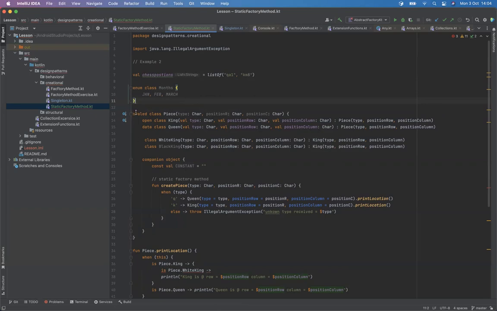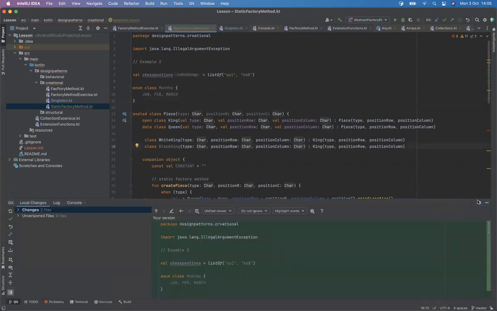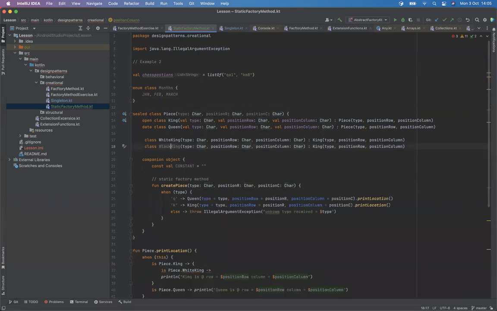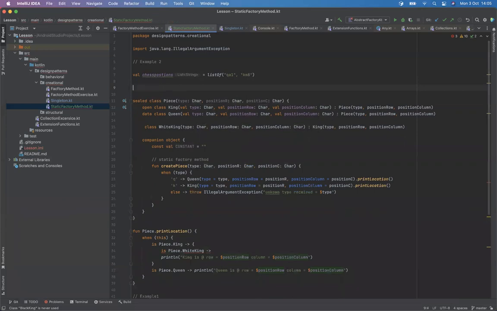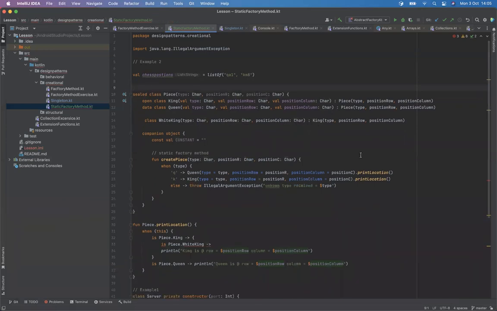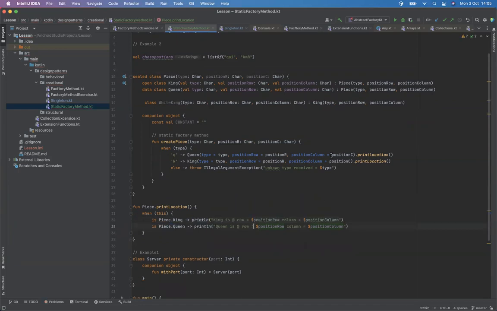Cool. Right. So that's the static factory method for us, right? We'll try an example later. I mean, an exercise later, for you to try by yourself. I'll commit this in as well, so that we will have it. Yes. And then we have it like this. Cool.